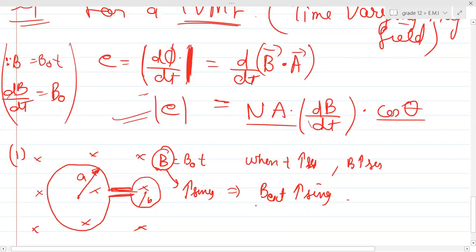Guys, do you remember Lenz's law application in the last class? The magnetic field is increasing. If the magnetic field is increasing, then what will be induced? B induced should try to reduce it, decrease it, right? So for decreasing it, the magnetic field should be acting opposite. The induced should be acting like this. So basically, can you see over here, for this to be the direction of the induced, the current should be going in.